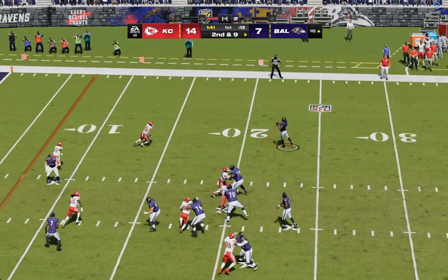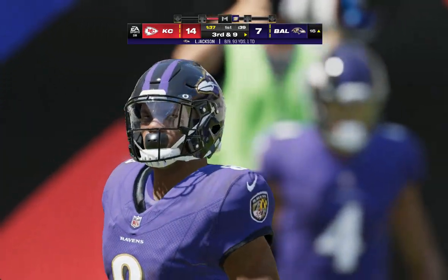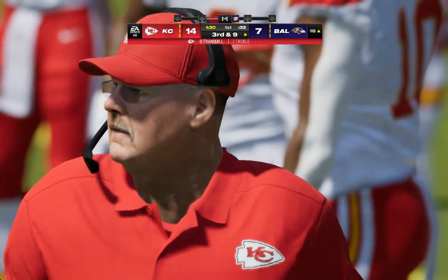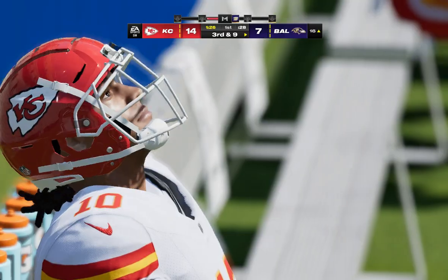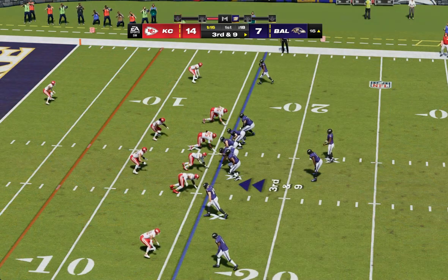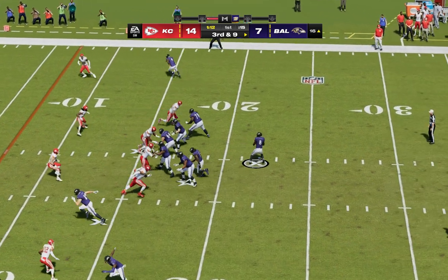Again, Jackson checks this down to Edwards out of the backfield. So the completion gets him just a yard, and that's going to set up a tough third and nine. Well, offensively, that's the mismatch that you want. You want to force a linebacker to try and cover your back out of the backfield, out in some open space. But linebackers nowadays, they run like backs, and they take a lot of pride in covering. What a nice play he made there in the open field.